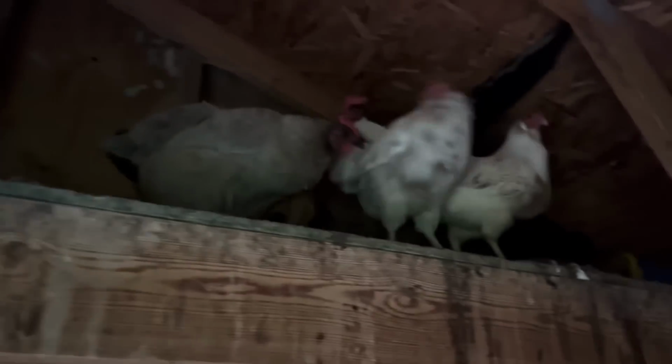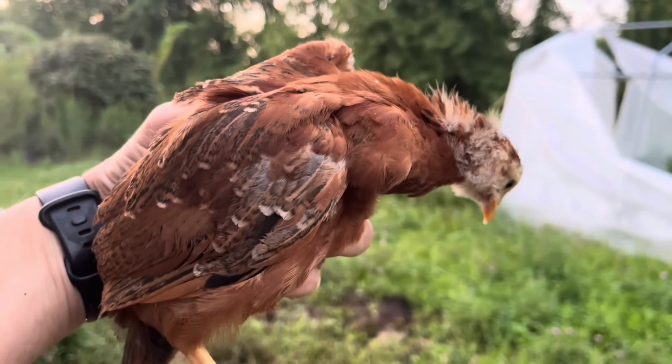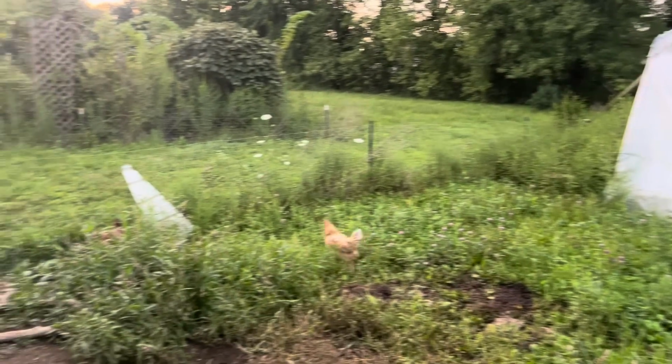We really only use our chickens for laying eggs. But these, a couple of these, I don't know if that's gonna end up being a Rhode Island Red. I'll have to take a closer look at all of our girls because we got a nice mix of girls last time. So not sure what they all are, if they're all the same. So I'm just gonna pop this little guy back in there.